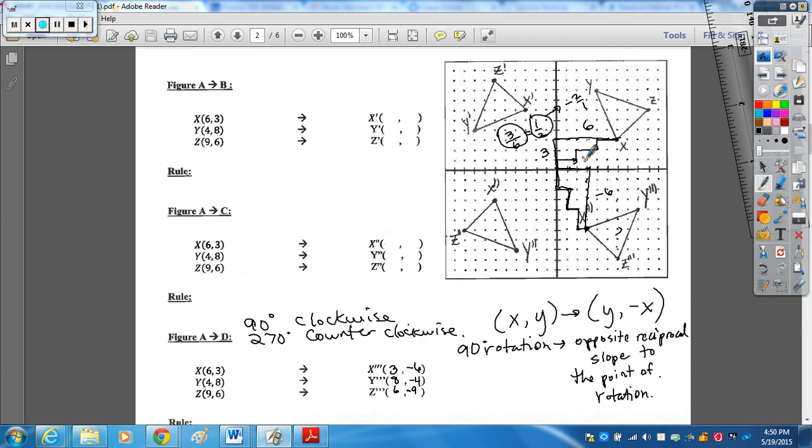All right, so from there, homework for tonight is to go ahead and complete the rest of those practice problems on your worksheet there. And tomorrow I will be checking those. Now, one thing I want to bring to your attention, when you look at the practice there, it says roughly sketch the figure under the given rotation for numbers 1 through 4. I'm not expecting you to accurately, like real accurately, be able to sketch these out. I'm not expecting you to go ahead and construct them. But what I am expecting you to do is, to the best of your ability, figure out where approximately it would lie.